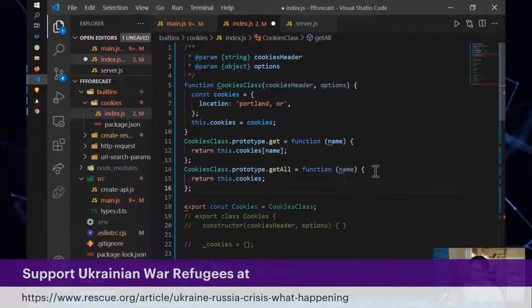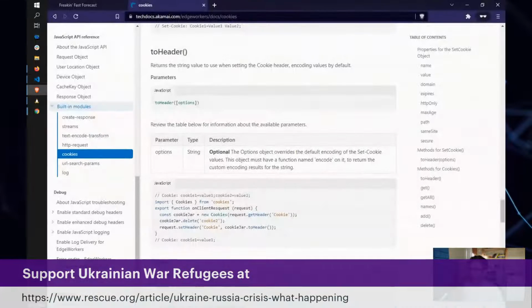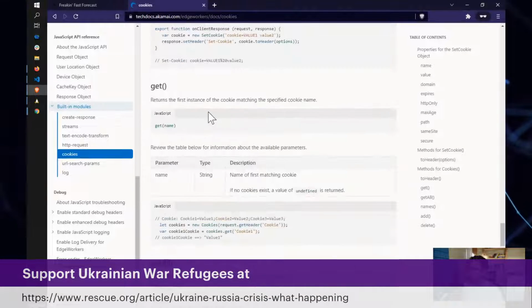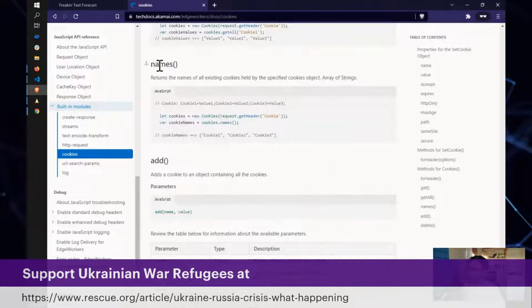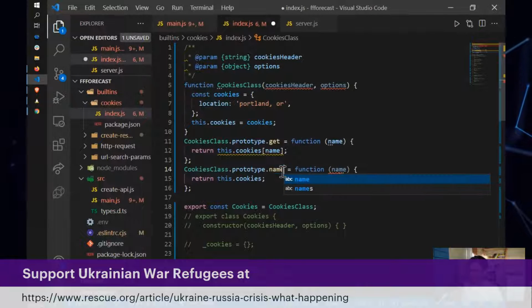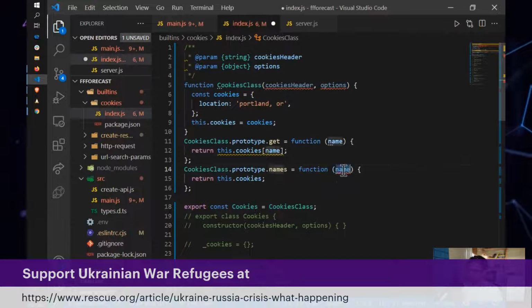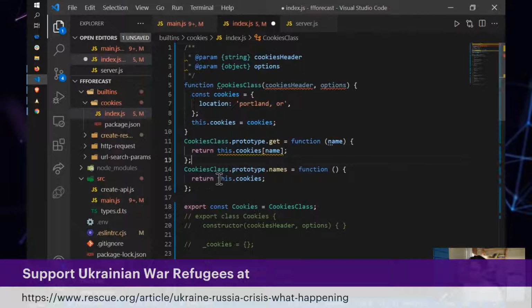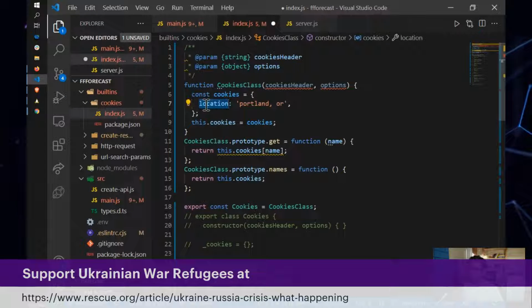This is actually going to return all of the names. I want names. We don't need name. This is going to return all of the key values in this object.